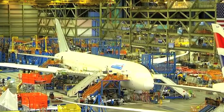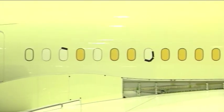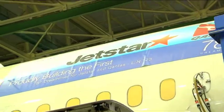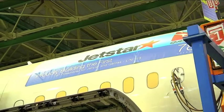For passengers, the 787 provides larger windows that can darken with a touch of a button. Psychologists employed by Boeing during the design phase found that a bigger window makes a big difference. Any passenger that has any kind of travel sickness knows that being able to see the horizon, even if it's through a dimmed window, helps to calm that down a little bit. And there's small features like that throughout the airplane.